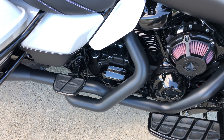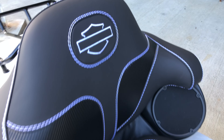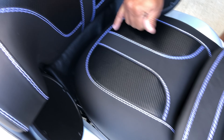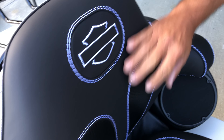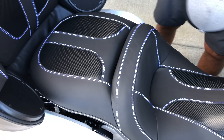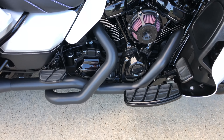I absolutely love — and you're going to see this in the seat — this is the killer. When you see one of our seats done up with the embroidery, this is the French stitching done in white with the carbon fiber leather. I don't know if you can see it enough in this one, but this is full leather tops, guys. This is not vinyl like you're going to have with Harley anymore. So when you go to this, you've really upgraded. We blacked out the console, and then there's the exhaust — this is a set of Magnaflows.